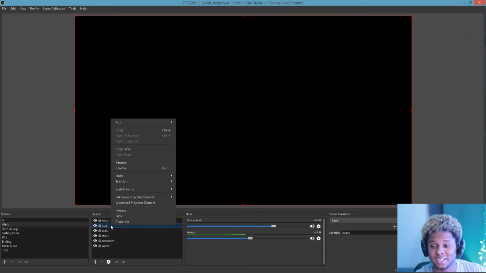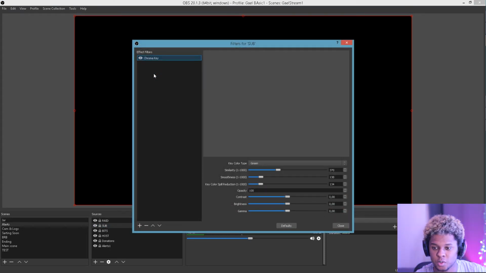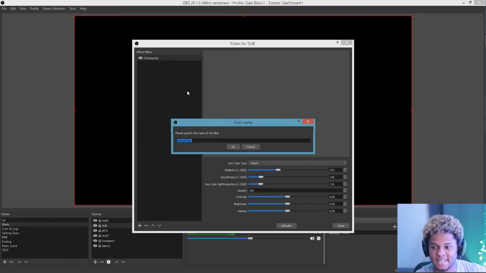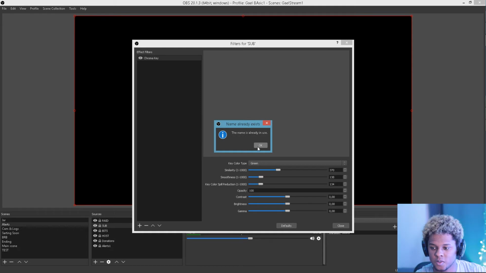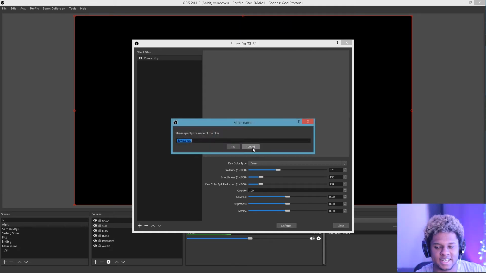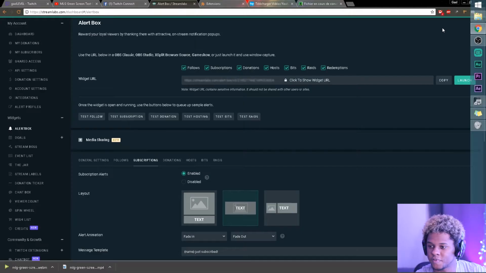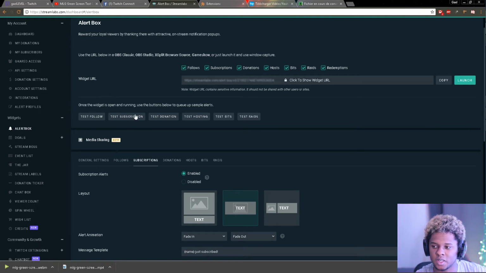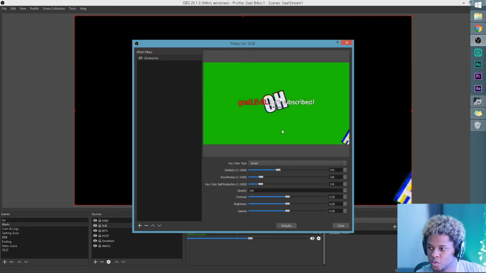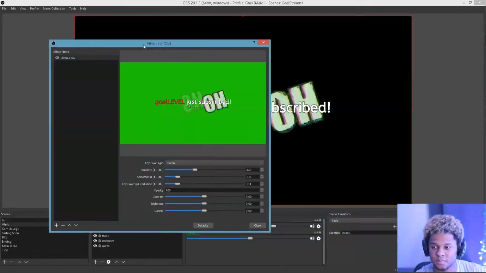Okay, there's just one part that I forgot to mention, is that you have to green screen it. Right now it looks transparent, the background was transparent, but you actually have to go to filter and then add a chroma key. Click okay, and the basic settings should be fine right here, but if they're not, you can always tweak them. So if I play it back without the chroma key, this is what it will actually look like for you once you just imported it. See?